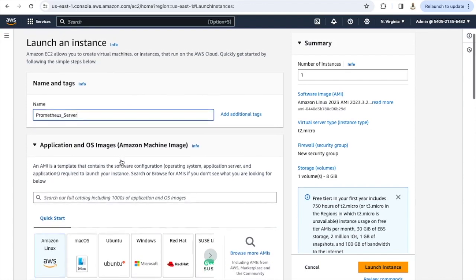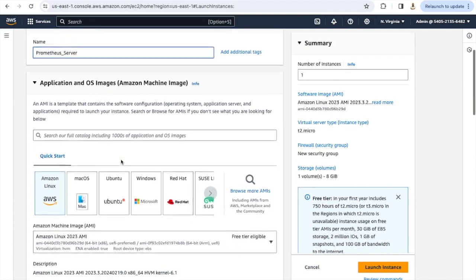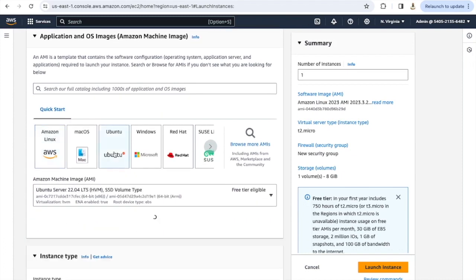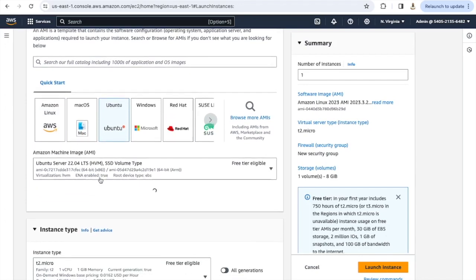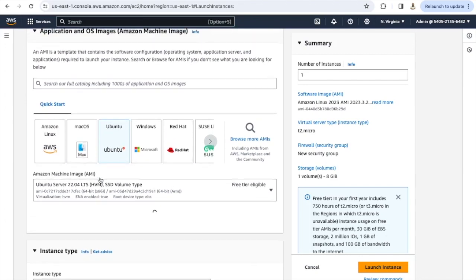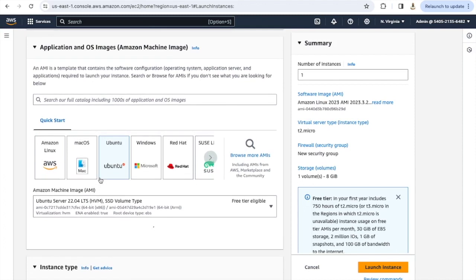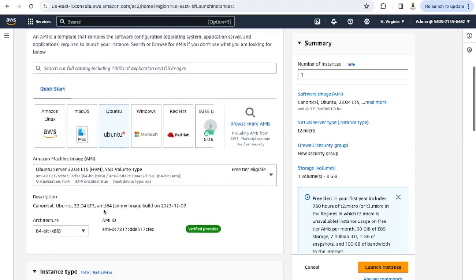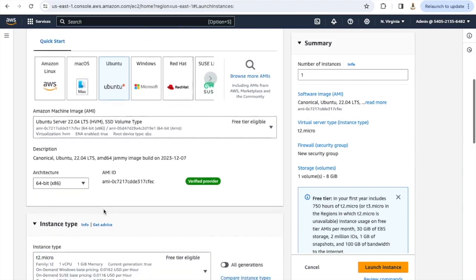That's the name I'm going to call it. And for this, I'm going to be using Ubuntu. Don't forget, Ubuntu is a variant of Linux OS. So you can also do this on any Ubuntu. However, there will be a few things you may need to install. I'll show you that once we launch this out.